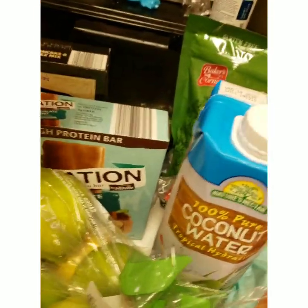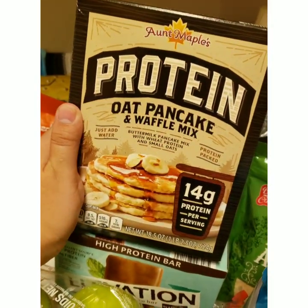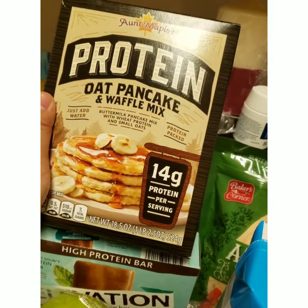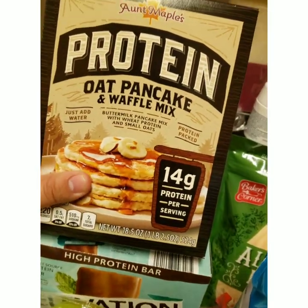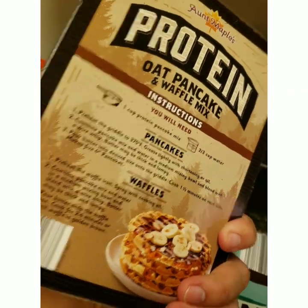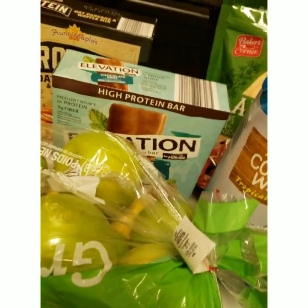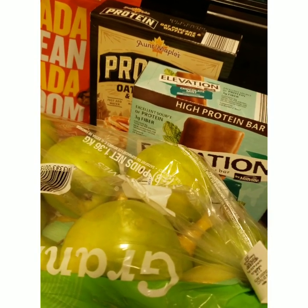I also got apples, lemons, the sweet Hawaiian bread for the sliders, some coconut water, and almond flour for things like breaded chicken. I found this protein pancake mix which I thought was really cool - it seems like a Kodiak brand dupe but way cheaper, and I'm pretty sure it'll taste just as good. I'll post the prices for the special Aldi finds below. I also picked up some Elevation protein bars for days when I'm on the go.